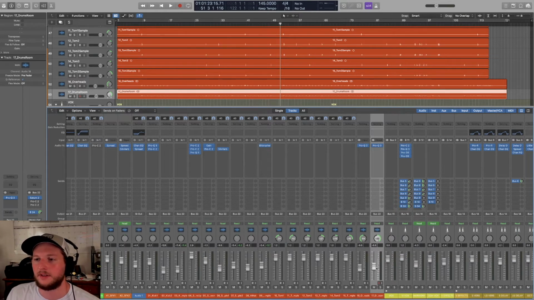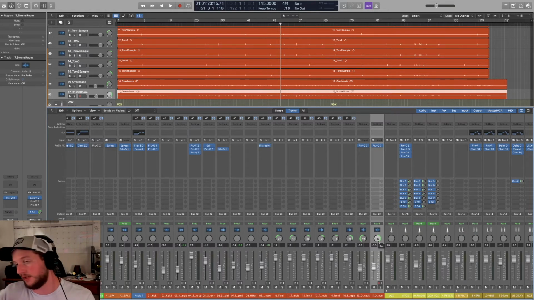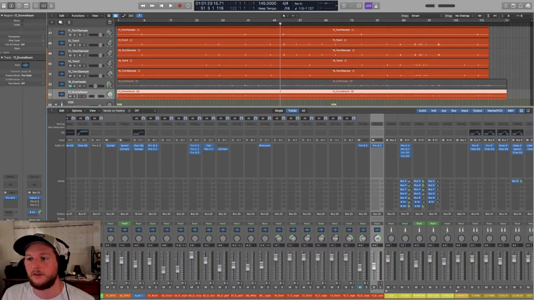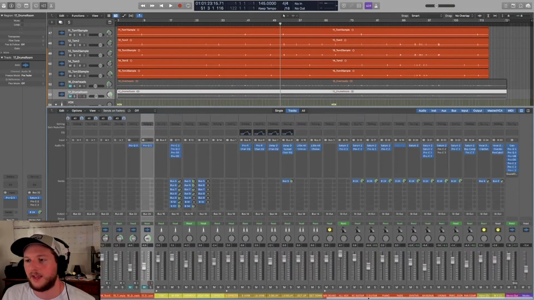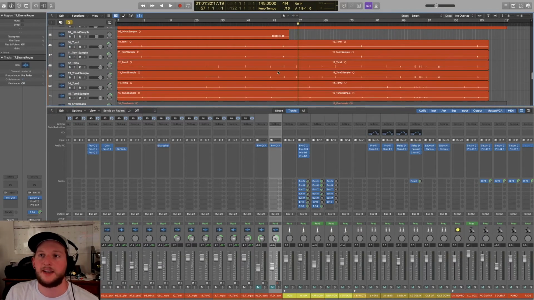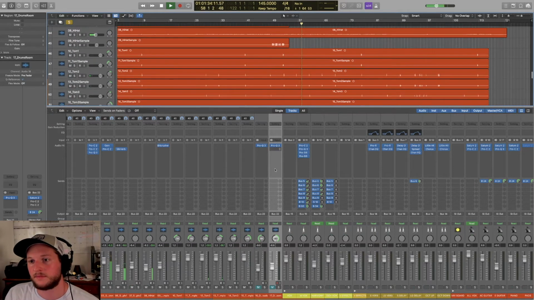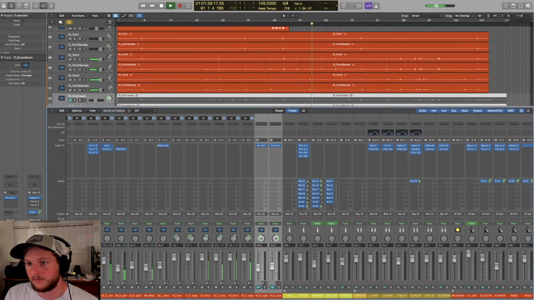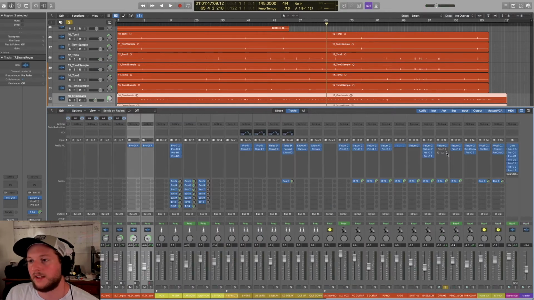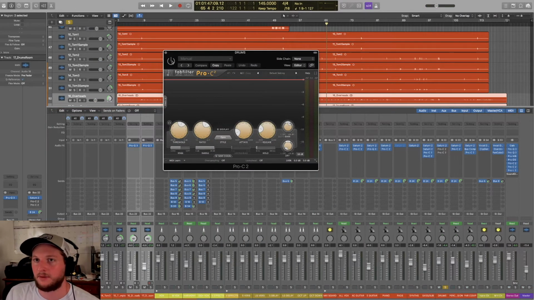I do have the right one a little bit louder because it was farther away from the snare and I was hearing too much of a difference, so I wanted to even those out, and then I just dragged those down. So most of what you're hearing is not from the overheads. I'll show you that. So without the overheads, and then with them. Just not as lively. So then you add that compressor.